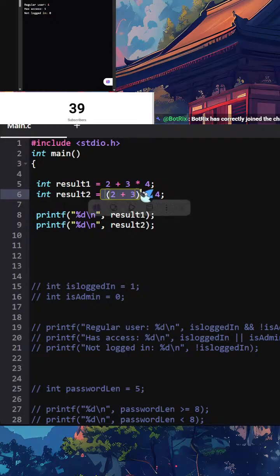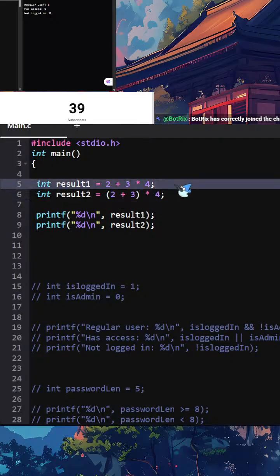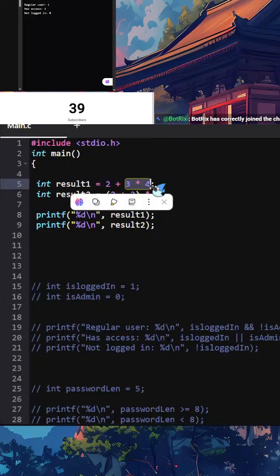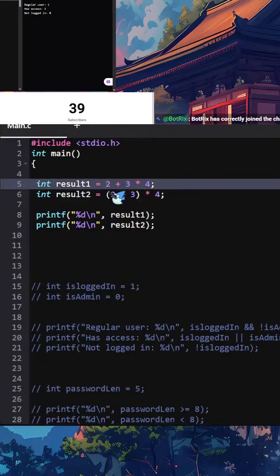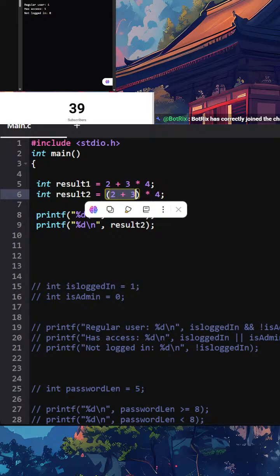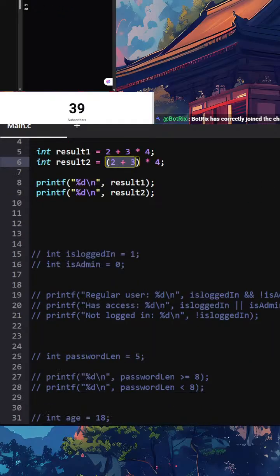The circle brackets here, without it, it would just be direct. So 3 times 4 is 12, plus 2, so it's 14, and 5 times 4 is 20, so this is going to be 14 and 20. That makes the big difference here. So please be aware of that, whoever writes code like this.